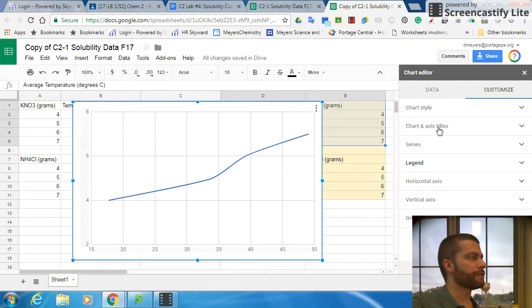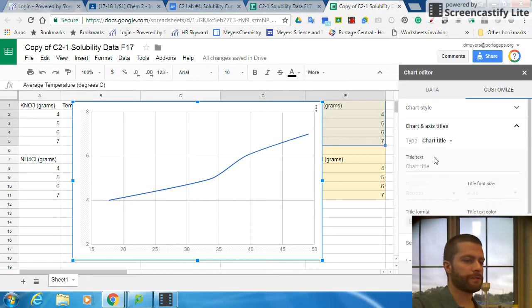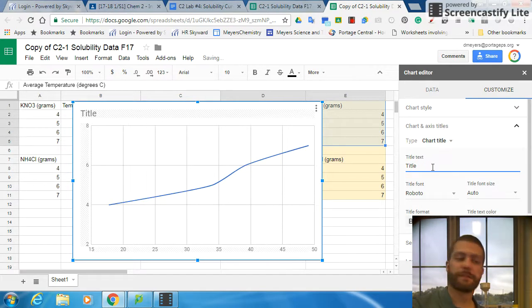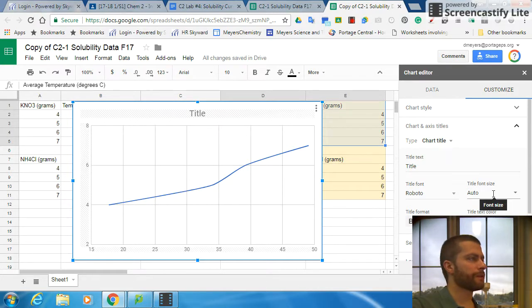And then last but not least, we need titles and labels. So if we go to chart and axis titles, we need a title for the graph. So it shows up there. We can center it. We can put it on the right, wherever you want. You can make it blue. You can make it auto, so it fits in. The font size we'll keep as auto, because if we choose a font size and then we resize the graph, the font size never actually changes. But if we do it as auto, then it's in proportion to the size of the graph.